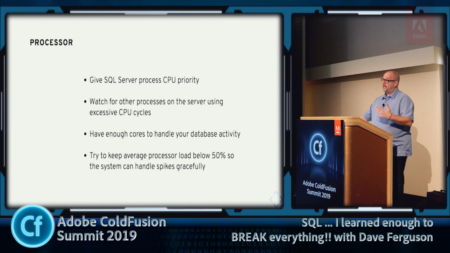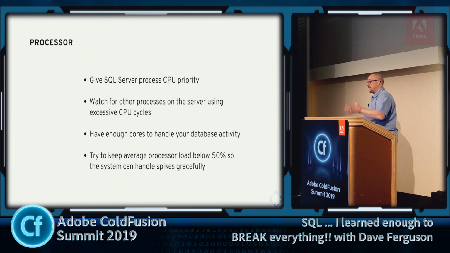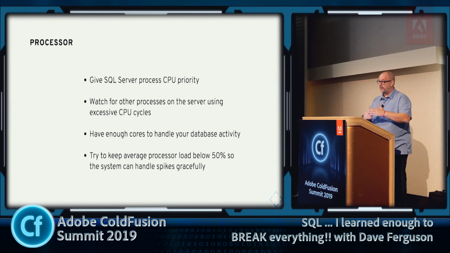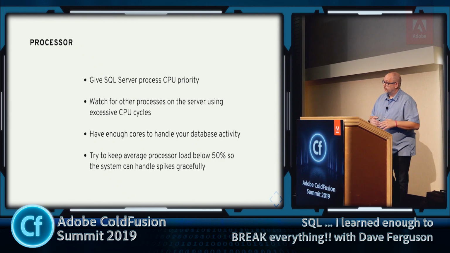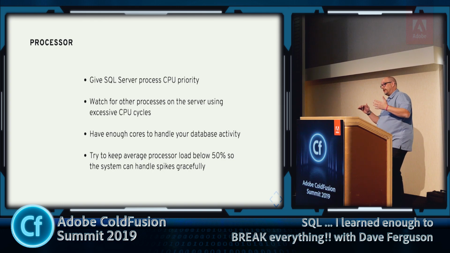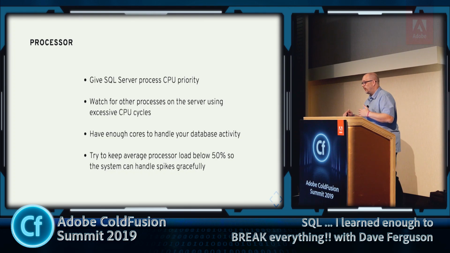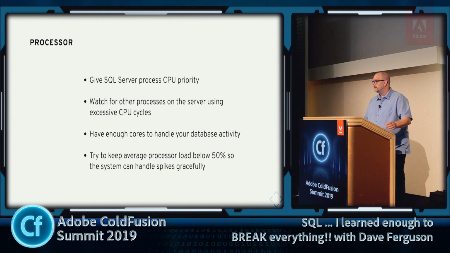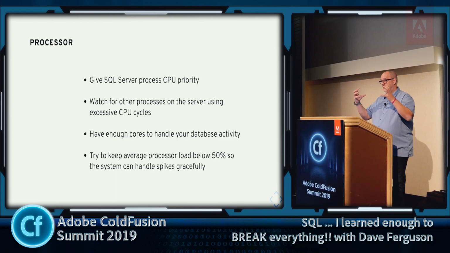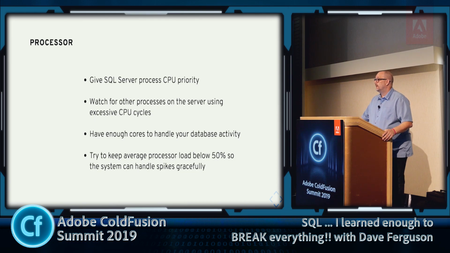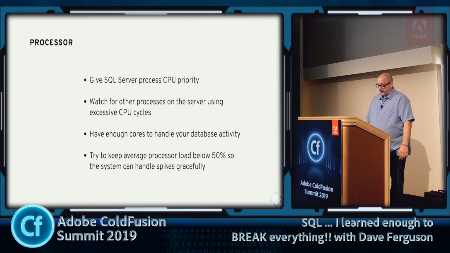Even OS operations can't be performed because the database is eating everything. You want to leave some overhead. So if your general current state of your database is sitting at 75% normal utilization, you'll have no room to spike if you hit a load. So you want to put more cores in there to make sure you can bring that overall load down so that you have all that room to spike when it comes to it.